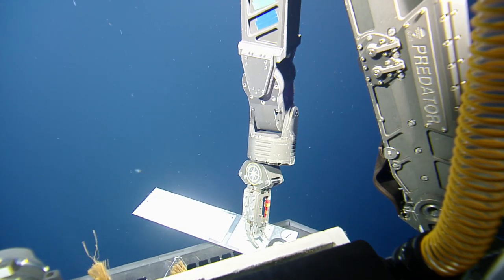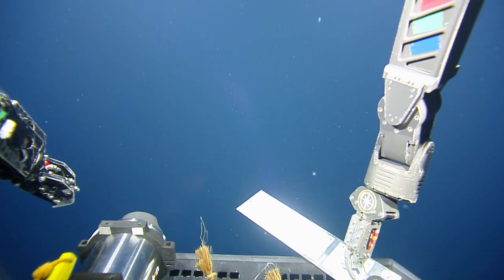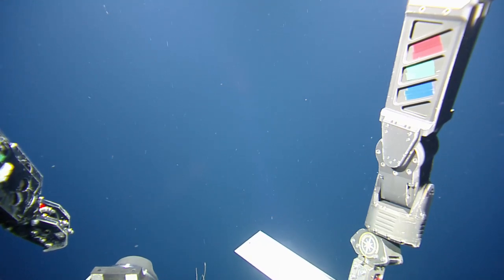And Kevin here, he's with me, is telling me that we're seeing the laser beam in our camera there. So just confirmation that everything is working as expected. Here it is, another data point, and we're seeing shifts and changes in the spectra, as expected. More likely than not, the organic particles as we descend are going to be fewer. So we'll see a change in the peaks here, which should stay constant, I believe: it's sulfate levels and of course water levels. So we'll use that as an internal calibration to be able to tell the abundance of other things that we find in the spectra. So first time, huge success.